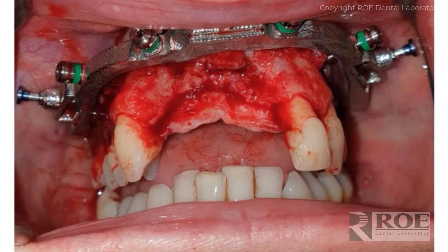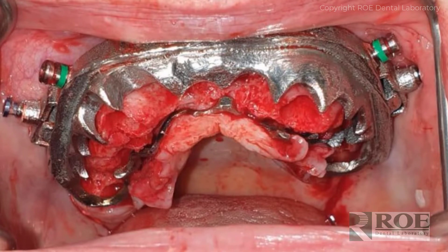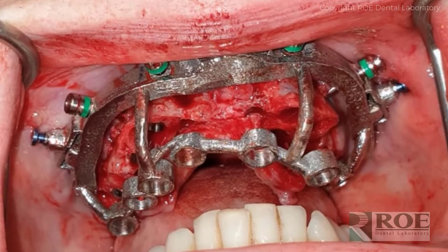There's really nothing else like it on the market, and it is a patent-pending process. Once the fixation base is in, the teeth are extracted, and then the doctor places the scallop guide. The scallop guide helps the doctor determine where to scallop the bone to accept the prosthetic and the implants. Every time there is a gingival zenith area, the burr goes in and preps. We went back to a full wrap design — lingual and labial. This does not go deep into the vestibule like a plastic guide; it's a very shallow metal guide, and because it's metal it doesn't have to go deep.